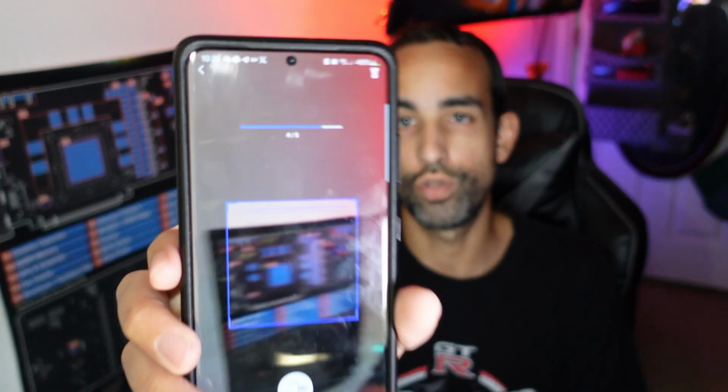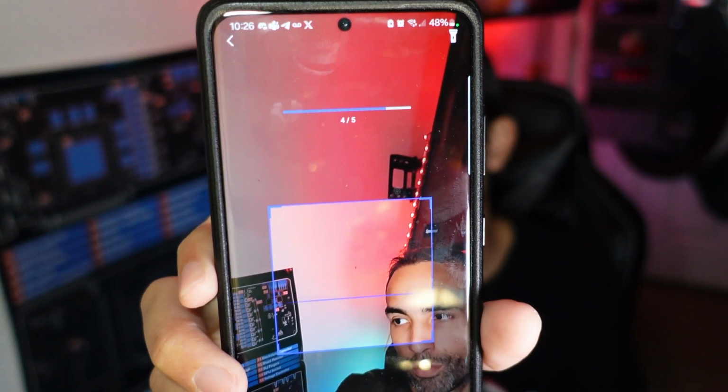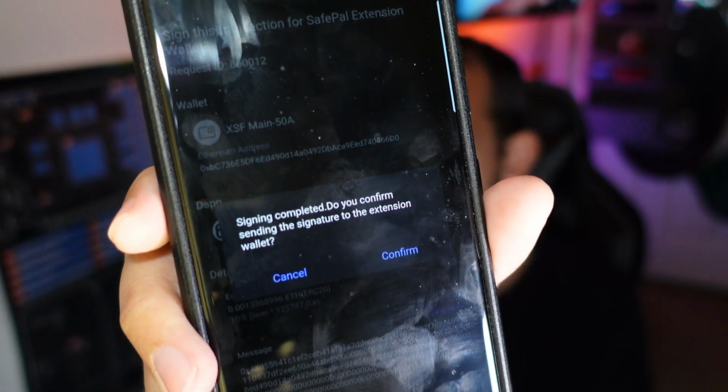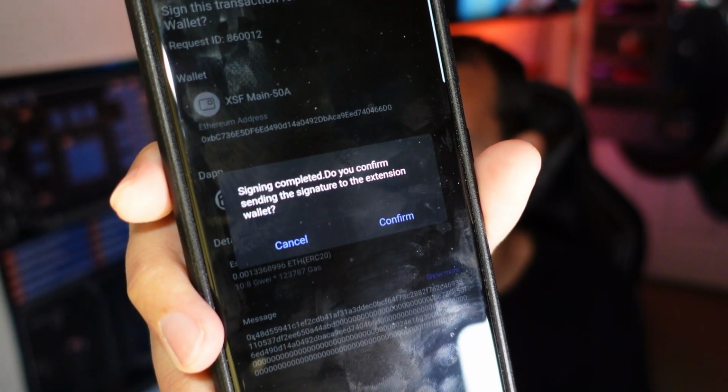As you can see, it's giving us QR codes on our hardware wallet now, and we need to scan it. Make sure you have some good lighting to do the scanning of the QR code. As you go through scanning, you'll see the numbers start to climb up because it's scanning the QR codes that are going through on your hardware wallet. Sign in completed. Do you want to confirm? So we just need to hit confirm on my smudgy fingerprint all over phone.